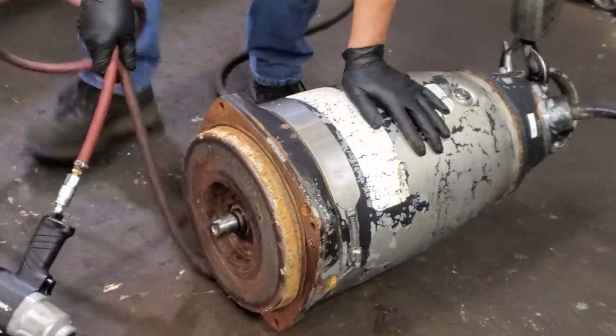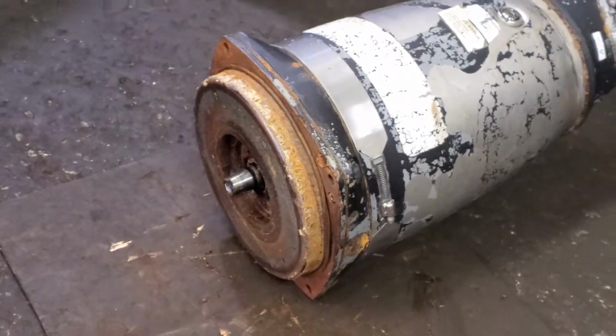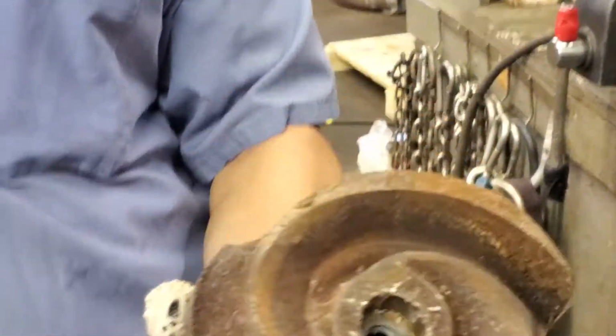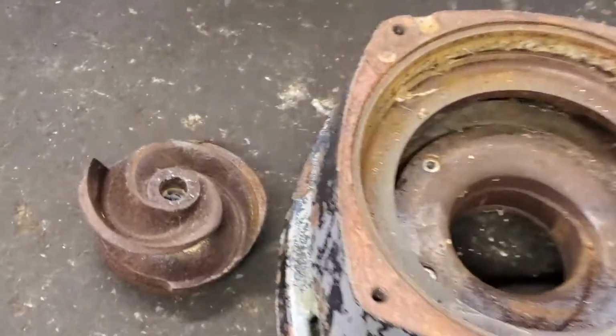Okay, we'll take off the impeller and everything. So let me see. The impeller is just regular metal, not a high chrome, but I think it's still good. So maybe we just keep the impeller and insert. It's still okay. So even though it's not a high chrome impeller, it appears to be still good.